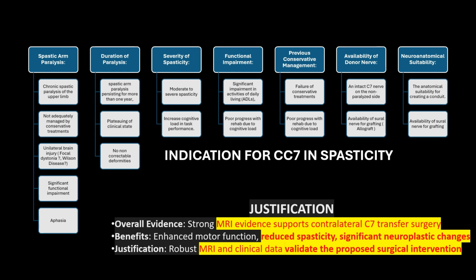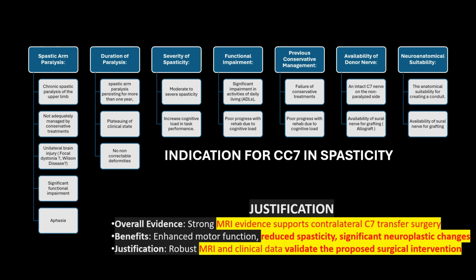However, we have also done some form of nerve surgery in terms of neurectomies for patients with focal dystonia, and in a couple of months I will be doing a case of Wilson's disease with a similar form of spasticity, and we're going to try to see whether contralateral C7 or neurectomy will be useful. There must be significant functional impairment, otherwise I don't think this is a surgery to be attempted.